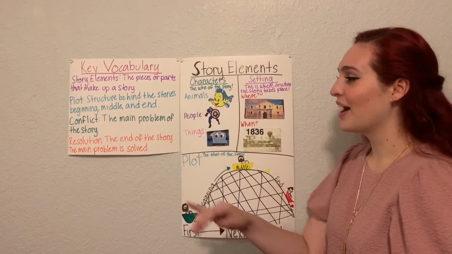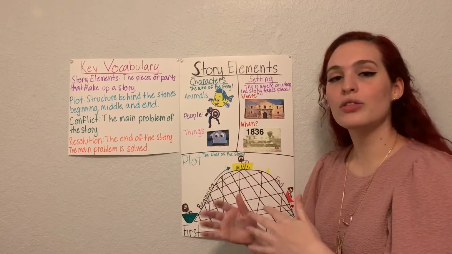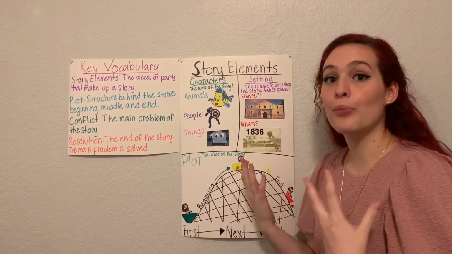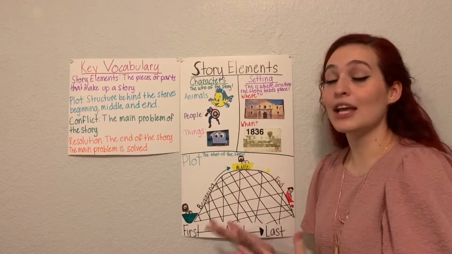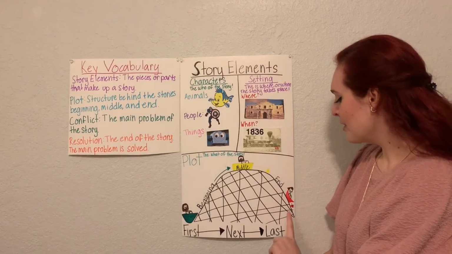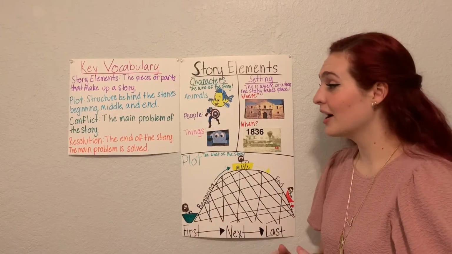And this is where we find the resolution of the story. This is where those small little things fall into place, where the characters can then find the answers to the problems that they're having. And we have the end. And at the end, the majority of the characters are happy.